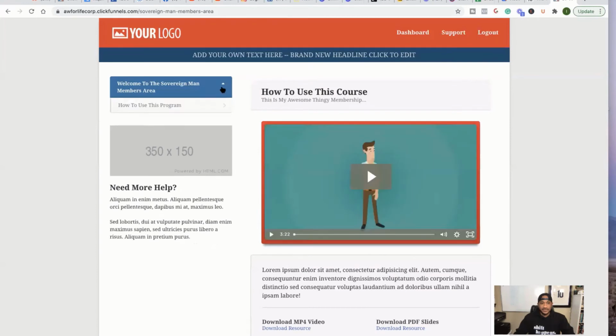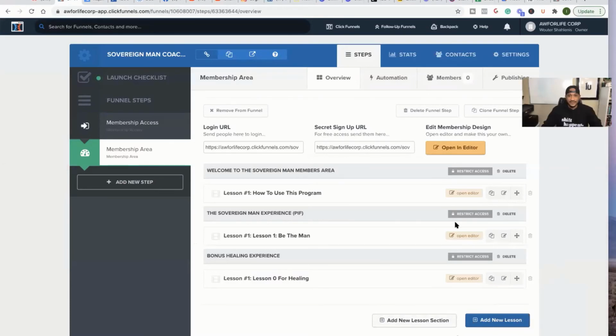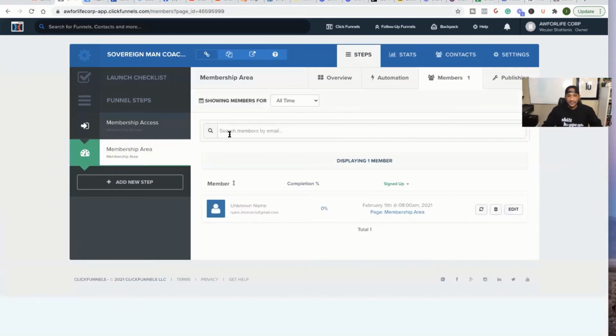Let's see if that bonus shows up. Not yet. It may take a second. So while that's refreshing, hopefully this makes sense. Okay, so I'm going to actually refresh this too. You can see now that I have one member up here. I've got one member, and that is good to go. All right. So now I've got that member.